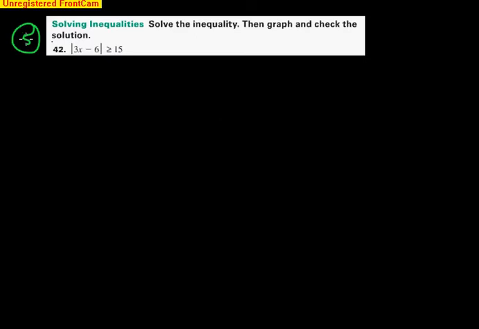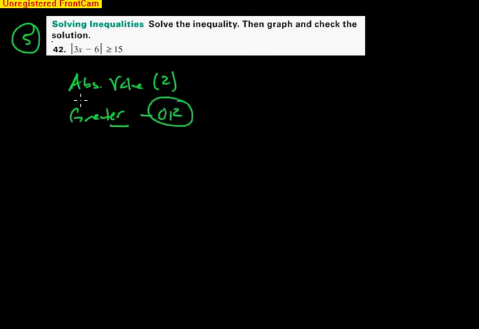Okay, similar problem here. Same instructions, solve this. Now we have the absolute value of 3x minus 6 is greater than or equal to 15. Again, absolute value means 2. You set up 2 things. Now, this is a greater symbol. Greater means "or." That is 2 separate inequalities. 3x minus 6 greater than or equal to 15. Exactly what it says. The other one, though, or 3x minus 6, now this is greater than, so that's pointing to the right. So we have to be less than, because we have to point the other way.